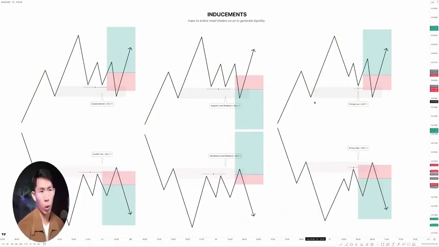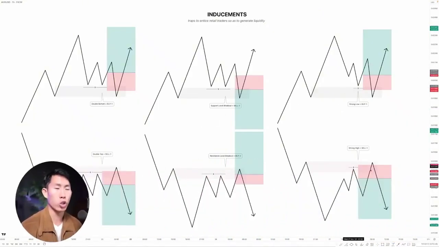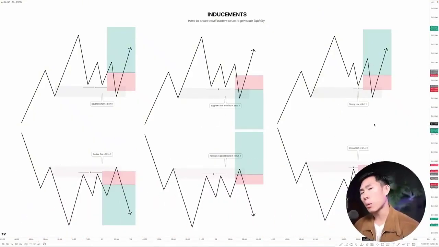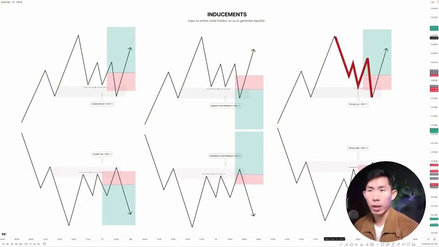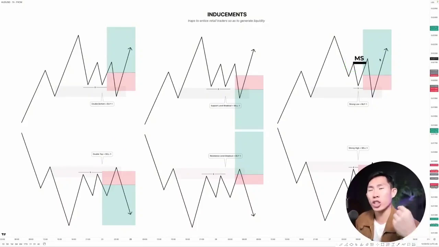On the other hand, right here, we also have a strong low and strong high example. Now, the other type of inducement is also created when there is a strong low or strong high. In this case, we have price pulling back to the last swing low, right? And what happened was that the internal structure turned bearish to facilitate that pullback. So we could expect the internal structure to be bearish. And when we see price breaking past the last internal lower high, that tells us that there is a market shift, there is a shift in structure, and price is going to head up, right?